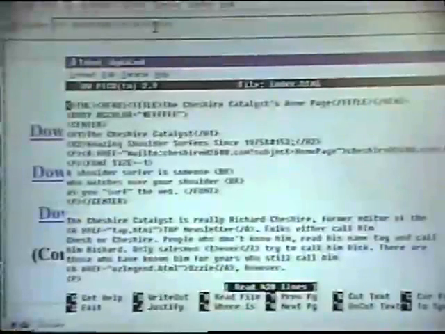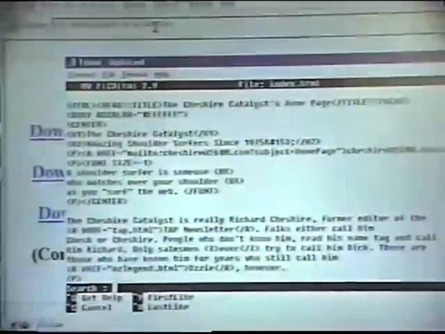I'm in the HTML directory, so pico index dot, yep, fat finger syndrome. Index.html. Waiting for it to come round on the guitar.